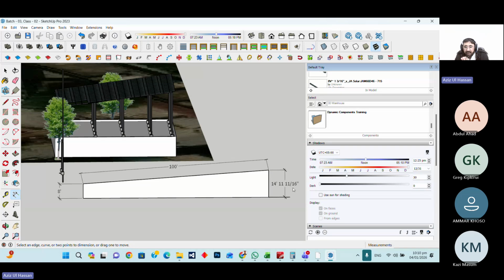We know the hypotenuse, we know the tilt angle, and we have the front height. Now you will see that here it becomes a triangle.